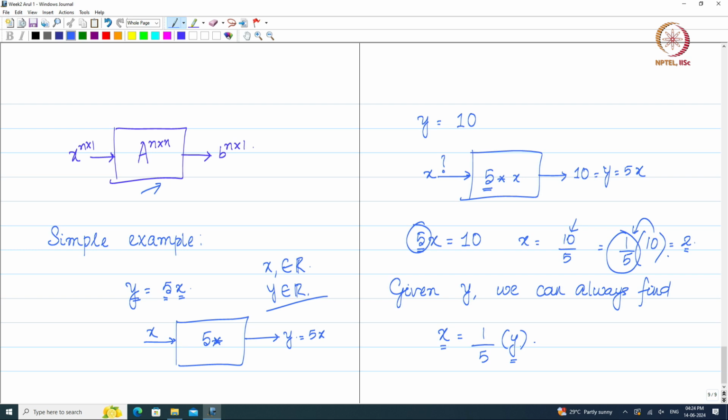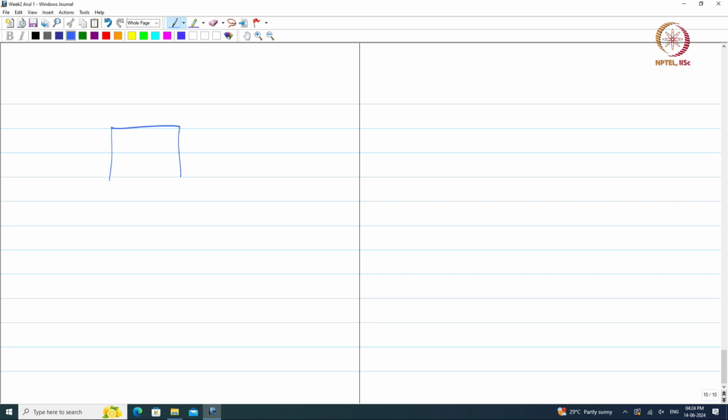Now if you note something very subtle here, our input output relation for the system was y is equal to 5x, and here what has happened is I see x is equal to 1 by 5 y, and these two are essentially similar, they look very similar. Now what is it that they look very similar? Let us look at that. So when I was talking about this 5 times x with the input x and I got my y, the output was y and the input was x, and our quest was to find the value of x for a particular given y, right, for a particular y.